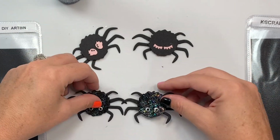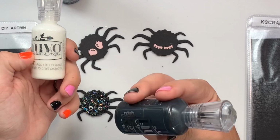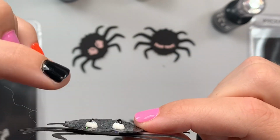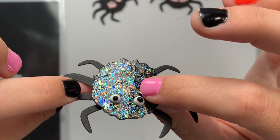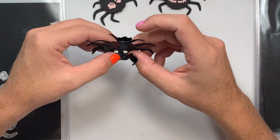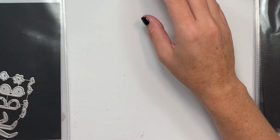And then the eyeballs, gosh, this hair, I did just go in with my white Nuvo Drops while it was wet, and while it was still wet, went in with black. And these are eyeballs on steroids. I don't know if you can see the side profile, but the eyes are all high and pointy. I started laughing when I saw them dry. I don't know how you're supposed to do that, but they got big pointy eyes now. But those are them, the Glitterific version of those.